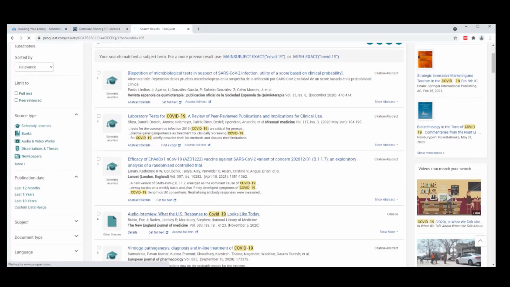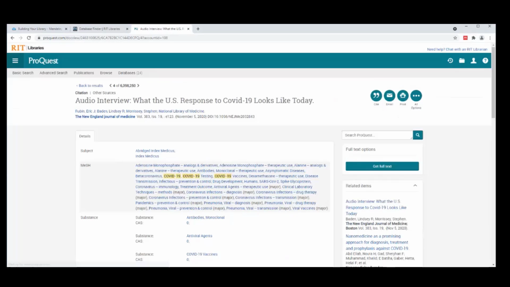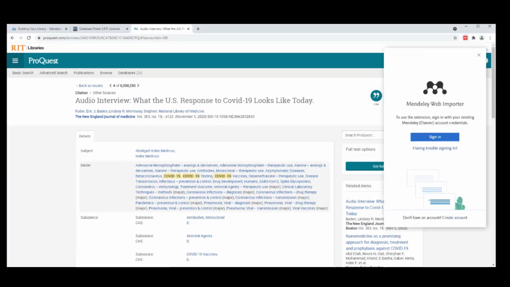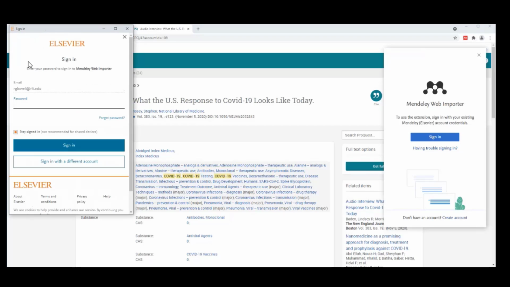So if I see a result that I wish to save to my Mendeley account, I can use the Mendeley web importer and sign in with my email address and my Mendeley password.